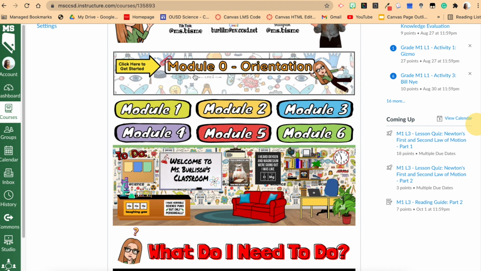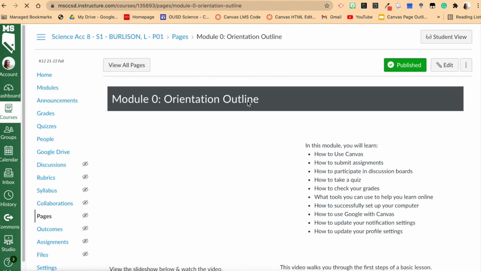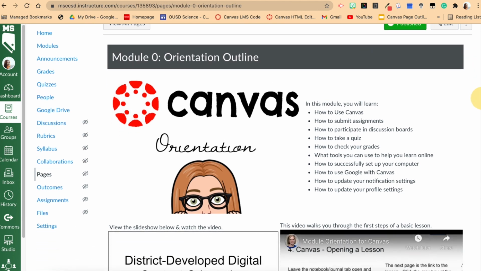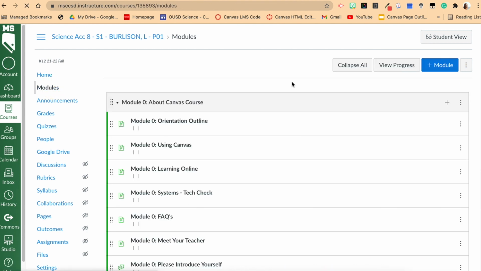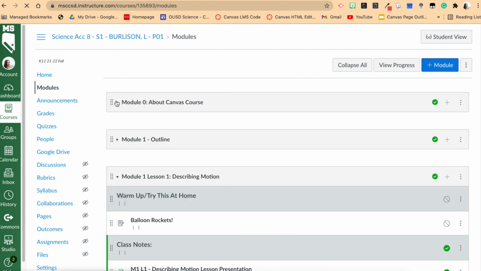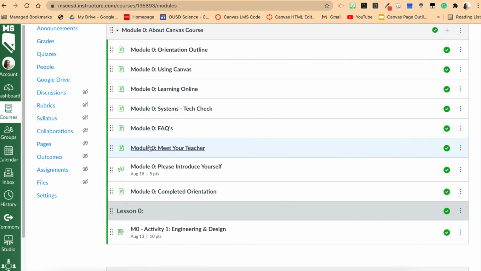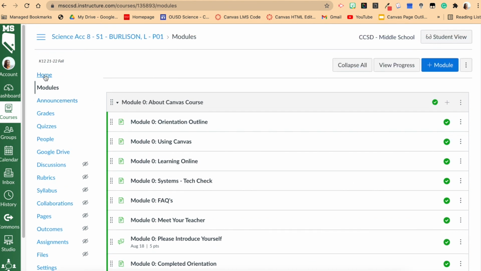Then we have some buttons here. So this takes the students, if I click this, it takes them directly to a page that starts the orientation outline for my students. I actually have this entire module, so I'll show you real quick when I go to modules. This entire module 0, there we go. This entire module 0 is posted in this part. This is a different part. This part is posted in Commons if you would like to have it yourself. So let's go back to the home page real quick.